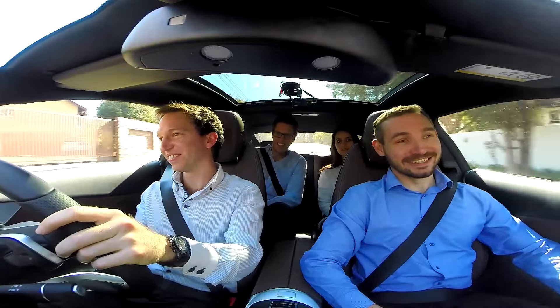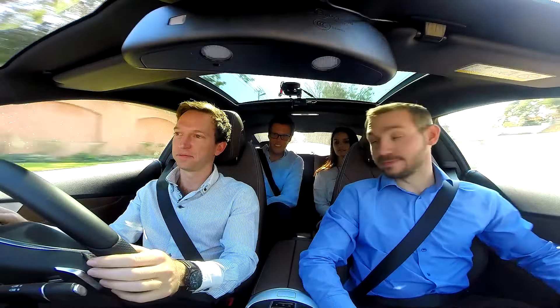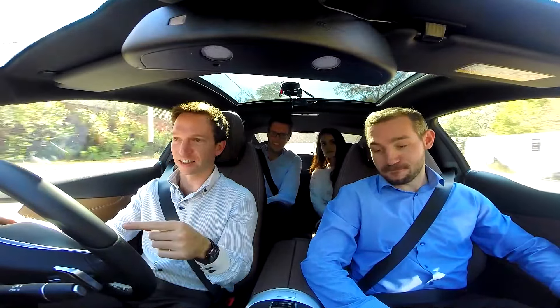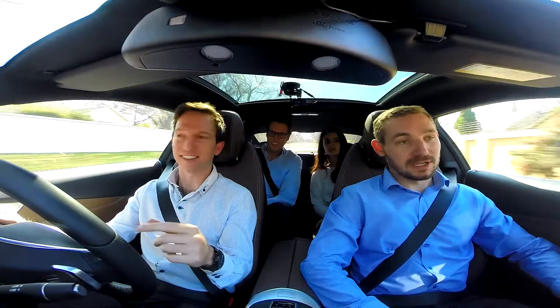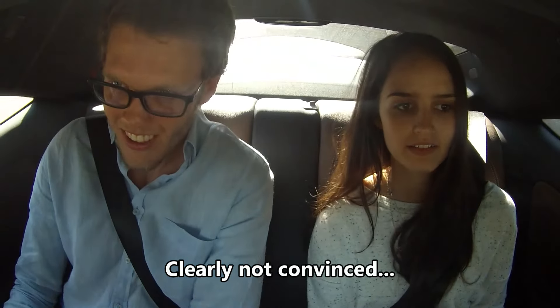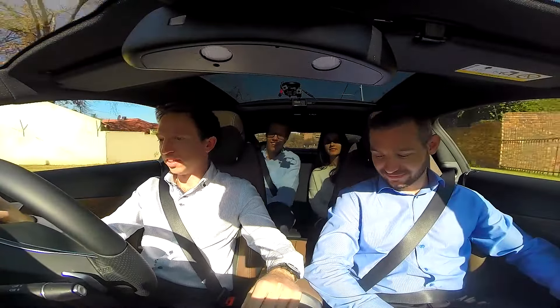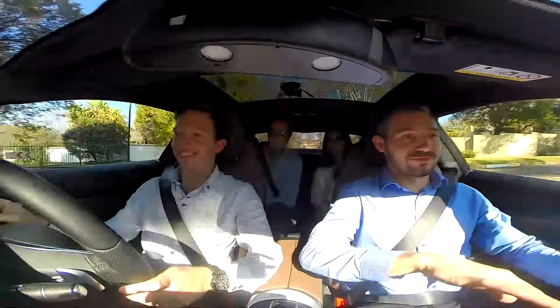This is definitely a car for 300. I don't know how easy it would be getting a kid seat in the back — it probably fits, but it won't be easy to do. This is in sport setting, and this is a good road to test comfort. This is a horrible road. That's actually not too bad. It's not too bad — it's pretty good. It tightens every now and again. That's pretty damn comfy. So now we're in comfort mode, and you can feel it's got a bit more of a lofty feel. It does definitely feel different.